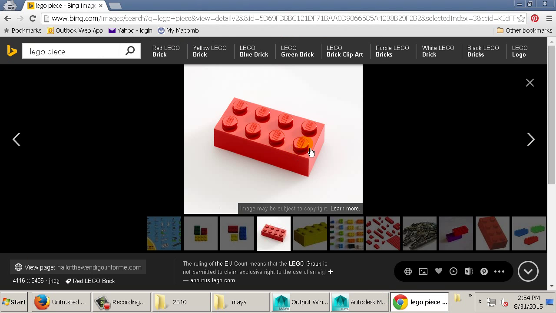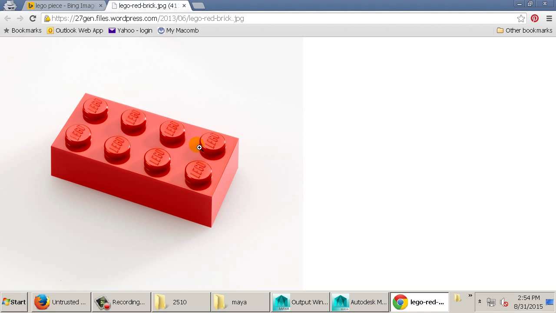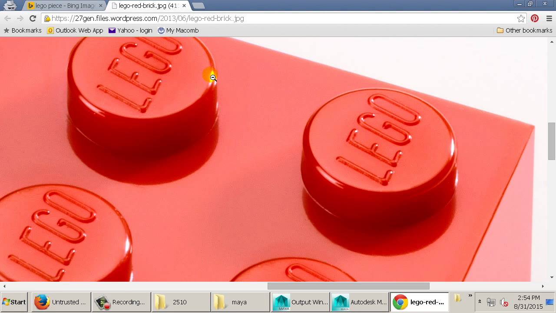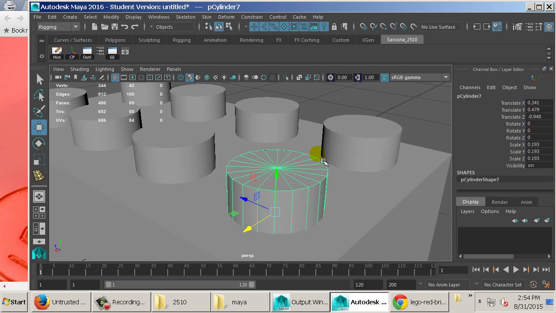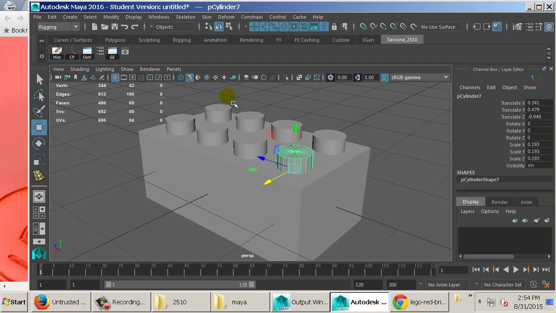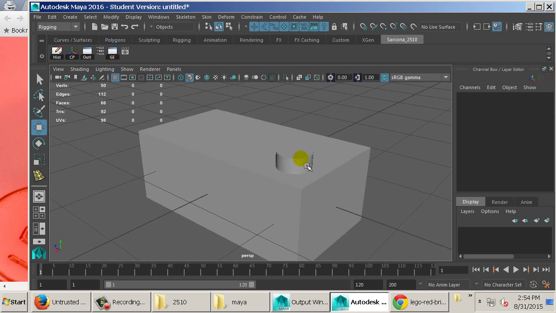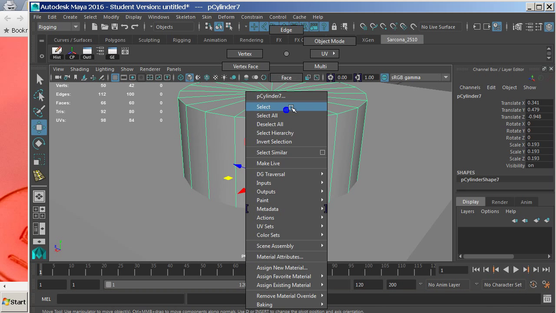So a couple things that I could add to this. If we look at the picture, let me zoom in on here. Do you see the actual shape of these pegs? See how there's a little bit of a corner to it, a little bit of rounding? And it looks like it's actually maybe a little bit even tapered on the top, right? So let's pretend that I did this Lego and it took me 6 hours to do it, but then I realized, geez, I got to replace those pegs. The quickest way I can do that, the easiest, right? So I always want to work as quickly as I can inside of Maya. So I'm always deleting stuff and redoing things and moving things around.